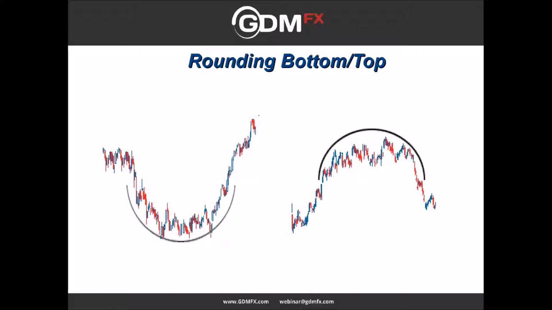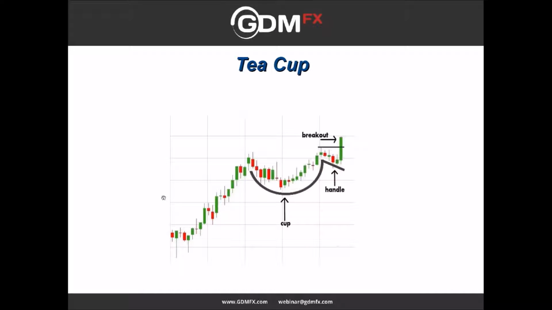So, the next pattern that we will talk about, you will see is pretty much the same as this one, with a single difference: it more resembles the shape of a teacup. You can see that there is a rounding bottom here as well on this teacup, or you might even find it somewhere on the web as a cup and handle. However, I can't really say which name came first, whether it's teacup or cup with a handle.